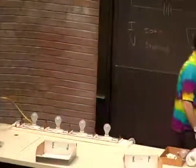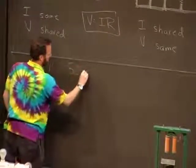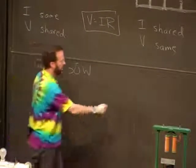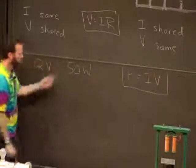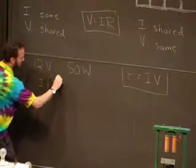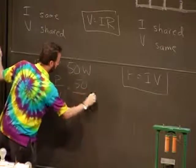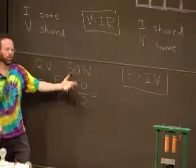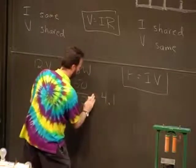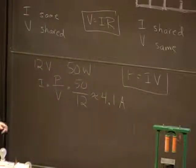Let's figure out the current then, shall we? I said they are 12 volts, 50 watts. Do you remember that power is current times voltage? That's the other important one. So we don't know the current, so let's solve for the current. That's power over voltage, just rearranging that equation. The power is 50. The voltage is 12. Let's see, 48 goes in 4 times, so it's 4 something. It's a little over 4 amps of current flowing through that bulb.